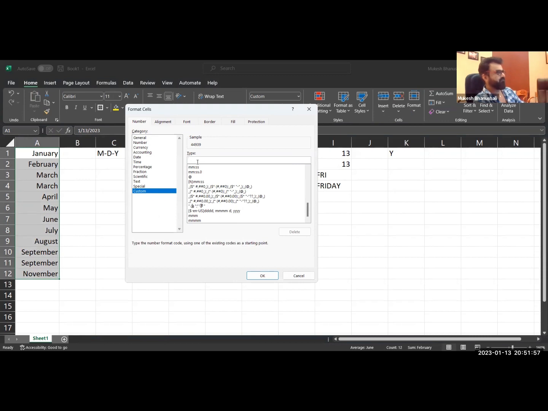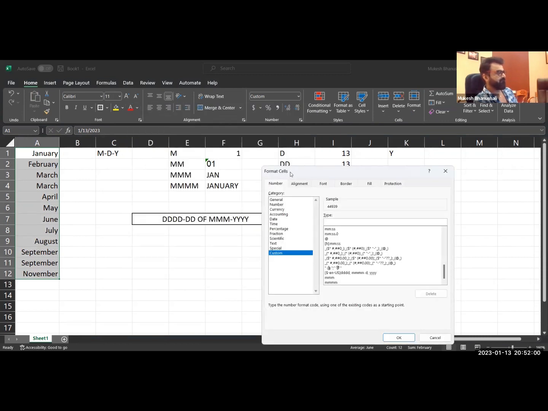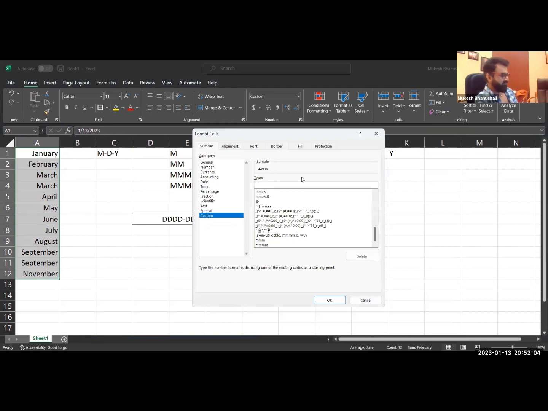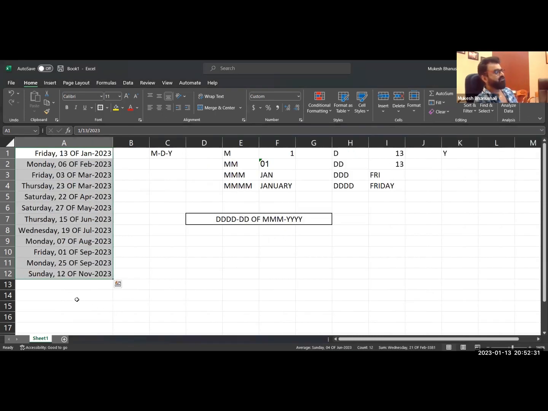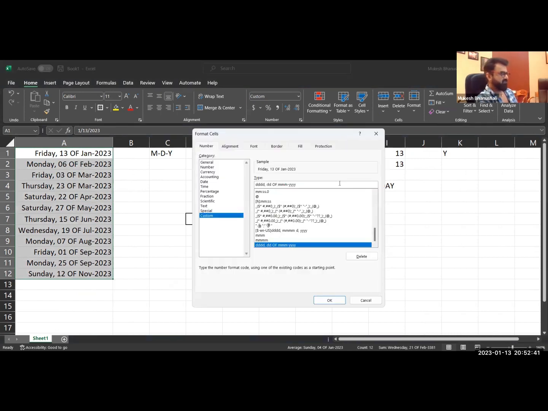Okay, it's not giving me the paste. चलेगा क्योंकि मैंने I think इधर से निकल गया हूँ इसके लिए. I will type it here. I say it's Friday. दिख रहा है आपको? Friday what? It's 13th of January 2023. And I say okay, and you see that all your dates are showing in this way. Instead of "of", I can just write the name like this.